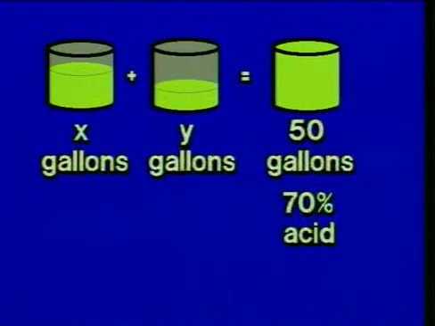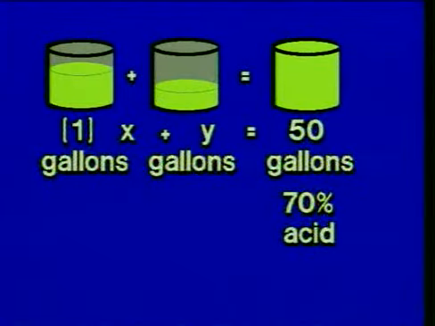You see, we know that there are 50 total gallons, so it must mean that the number of gallons X that we have plus the number of gallons Y that we have is equal to 50 total gallons. That becomes the basis of equation 1. You see, often equation 1, or one of the equations in our system, is a relatively trivial one. It's relatively obvious. Gallons plus gallons here is equal to total gallons.